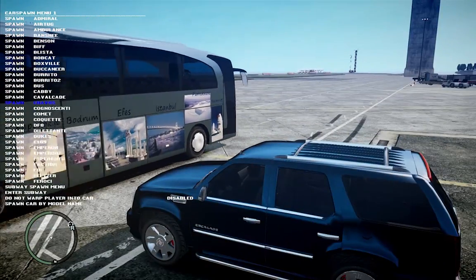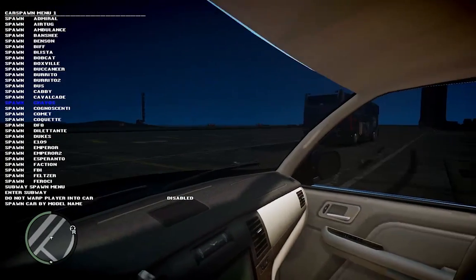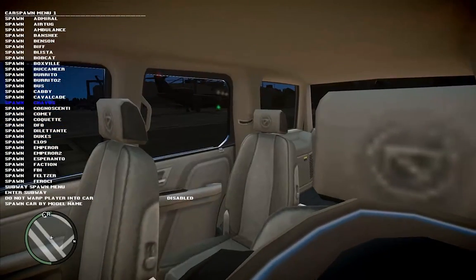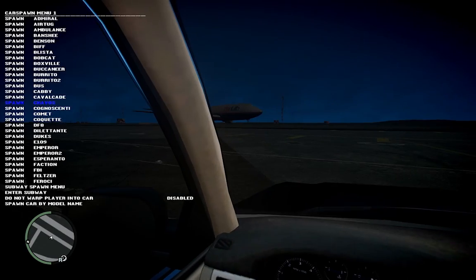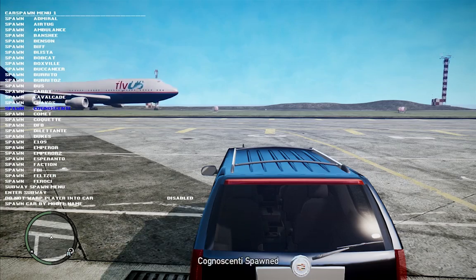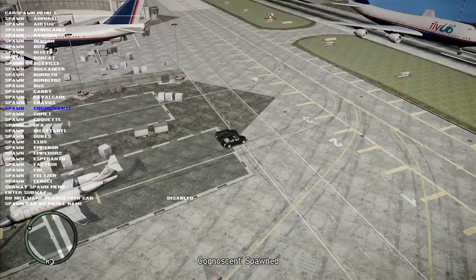Okay, so keep going. Actually, the Escalade I'll show you as an example of a car that is horrible to drive in first person. You can see the front windshield is tinted like the rest of the windows, so the only solution to this is probably shooting the windshield out. I can't think of anything else. There are some cars like that, but for the most part they are fine, like this guy here. Looks fine.